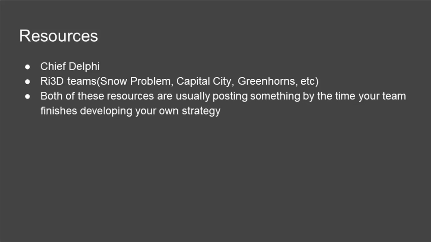Both of these resources are probably posting stuff all throughout that weekend. Chief Delphi is active pretty much the entire competition season, so you want to make sure that you're checking these resources relatively frequently. RA3D teams usually get their robots done on the third or fourth day of build, and their strategy stuff is for the most part up within a few hours after kickoff, so you can reference that for your own strategy.